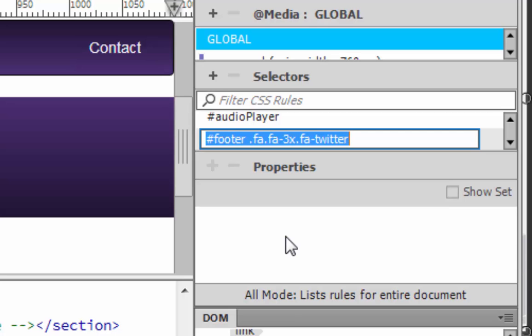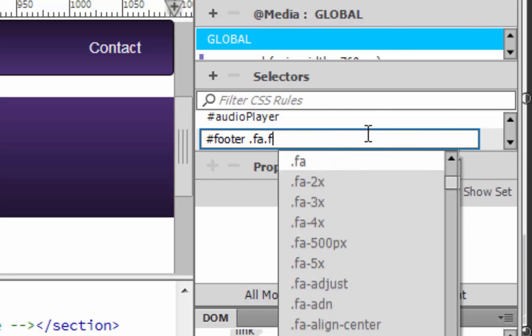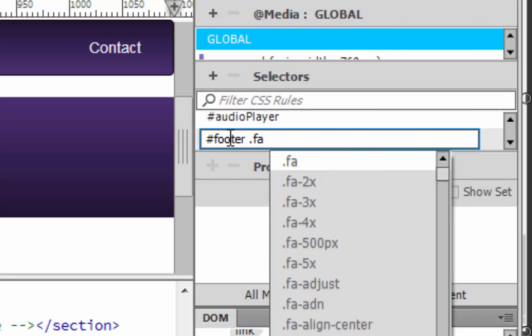But if you notice, everything that we're doing with Font Awesome, we don't need to specify just Font Awesome Twitter or Font Awesome 3X. We can actually simplify this by saying all we want is when we're in the footer and we've got something that's in the Font Awesome class, because that's going to cover everything that we need to cover. If we use Font Awesome somewhere else, it's not going to change the appearance of Font Awesome there.